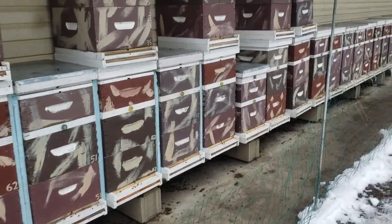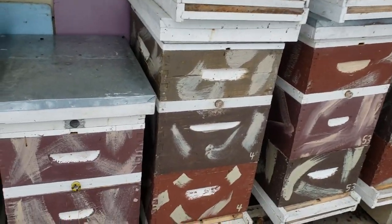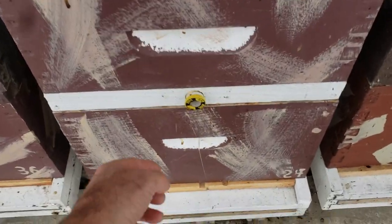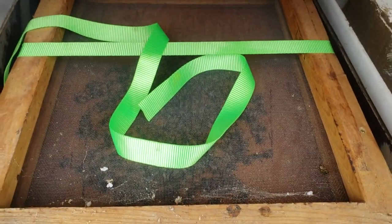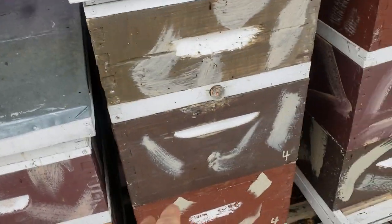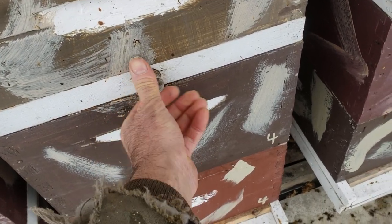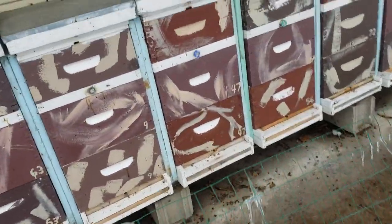Today's January 5th, and like I say in all my other videos, I'm constantly checking the size of the colony. This colony here — I noticed a few weeks ago they were all up in the honey super, so I've downsized them and got them ready. The next time it gets really cold and I'm worried about them chilling, I can bring them in. I constantly monitor colony size using an LED flashlight, looking in and checking how big the cluster is.